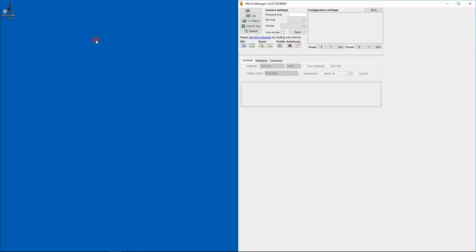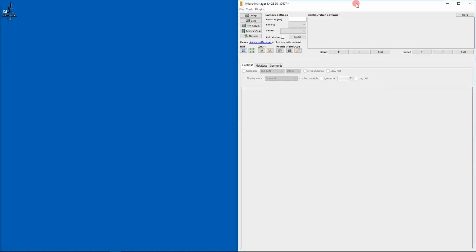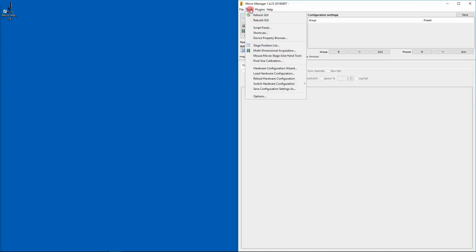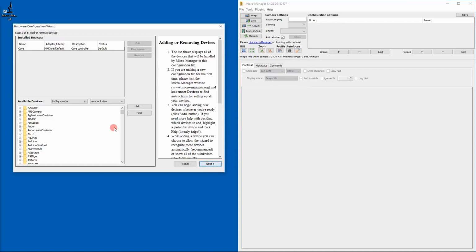Once you've installed Micromanager, it's time to run it and create a configuration. I will create one from scratch here. So you go to Tools, Hardware Configuration Wizard, create a new configuration, and you will want to add the Blue Box Optics niji.